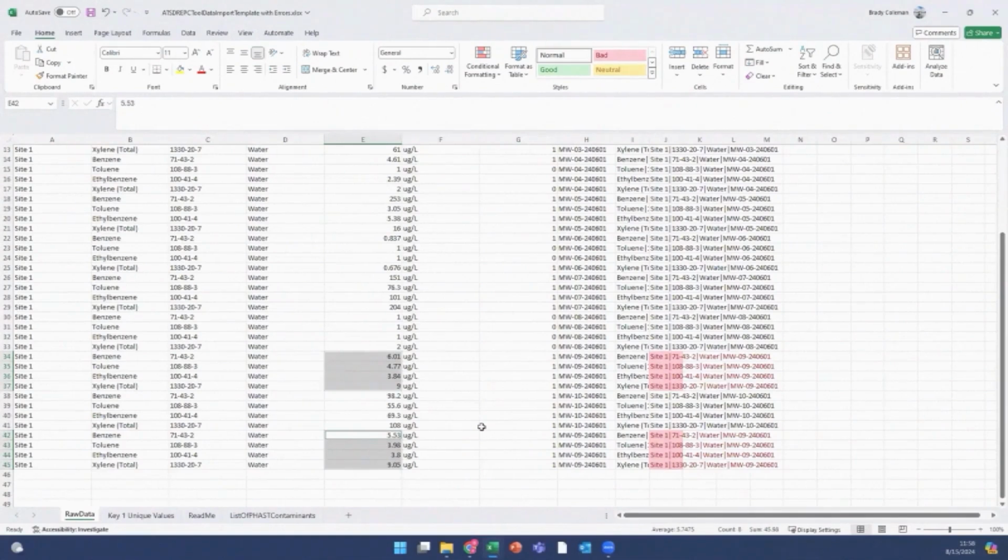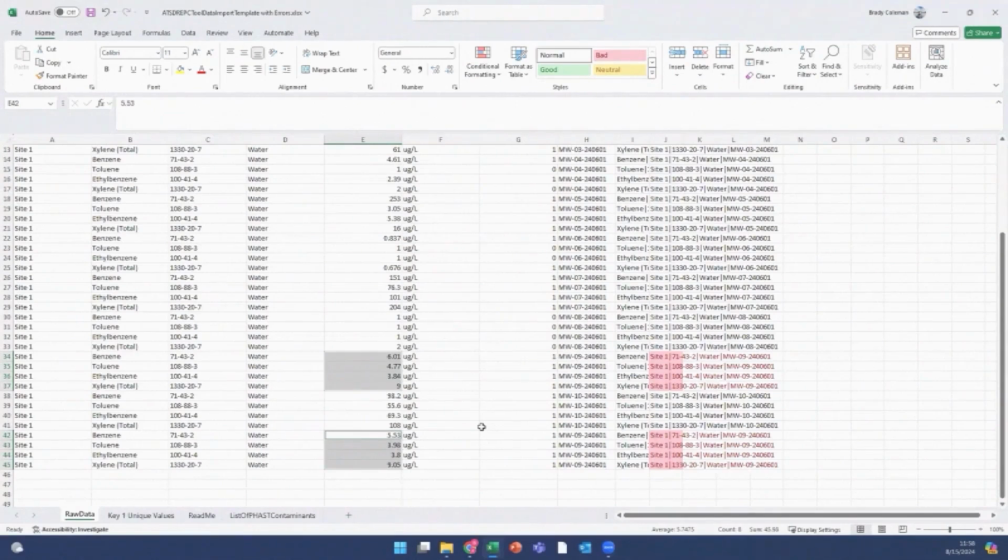Occasionally, you'll also see this happen for duplicate samples that aren't clearly labeled as duplicates in the data you get back from the laboratory, or if you're looking at data from reports provided by other agencies. For the purposes of this demonstration, let's say that after discovering this issue, we confirm that one of these sets of data is associated with a duplicate sample from MW-09. The duplicate sample should have had its duplicate status indicated in the sample IDs associated with it, but it appears that step was missed during the data entry process.